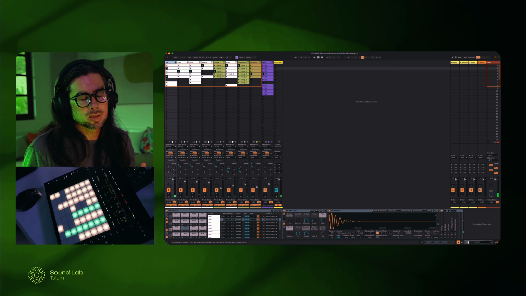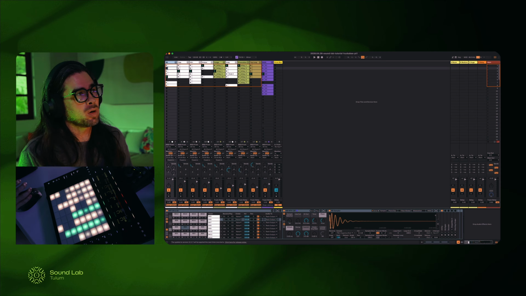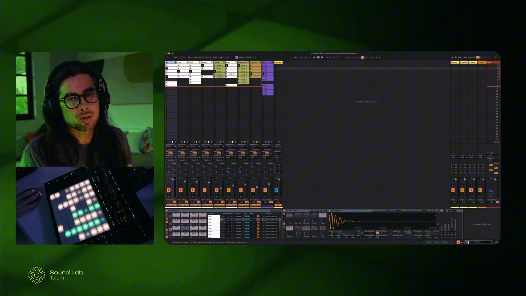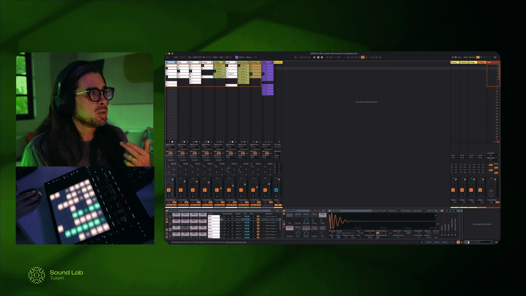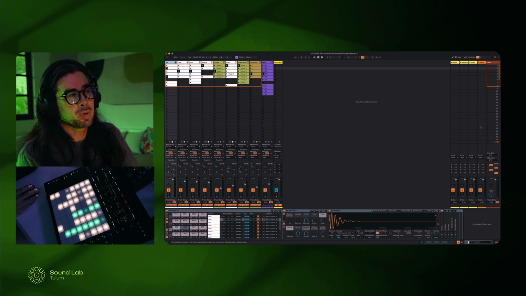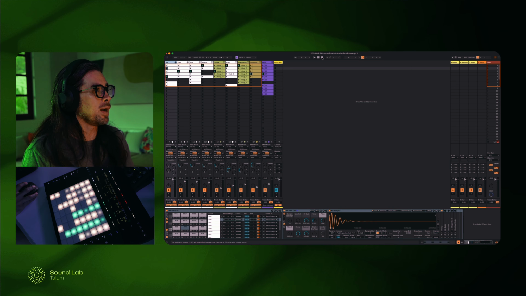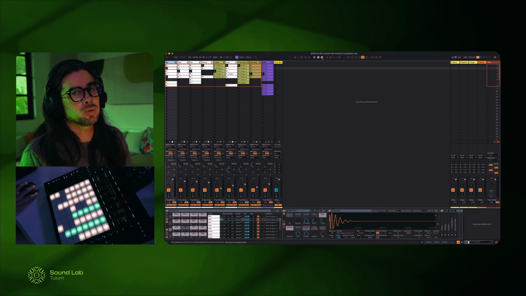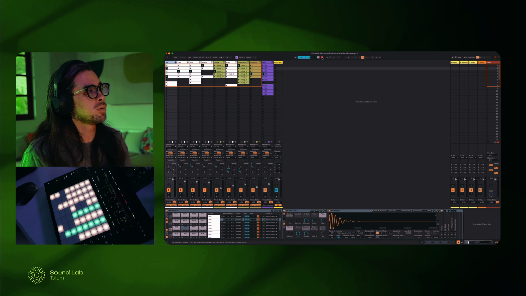So as you can see, this is a way to get many ideas very quickly. And then if we like one of those, we can easily record it into the timeline view. So let's do that really quickly. Let's say I really like that combination that I just did. All right, so I'll record that into the arrangement view.